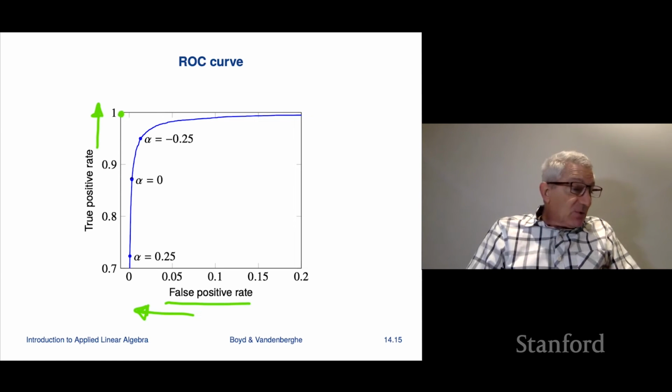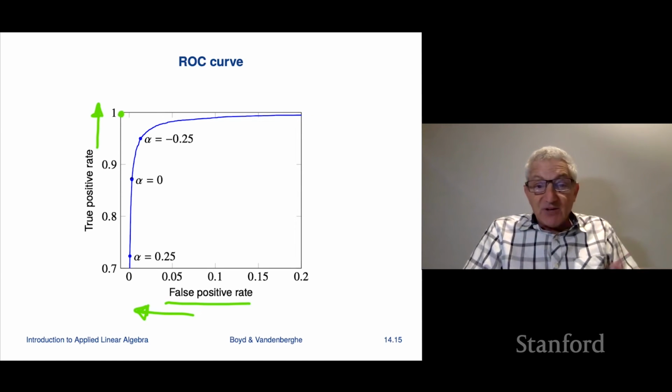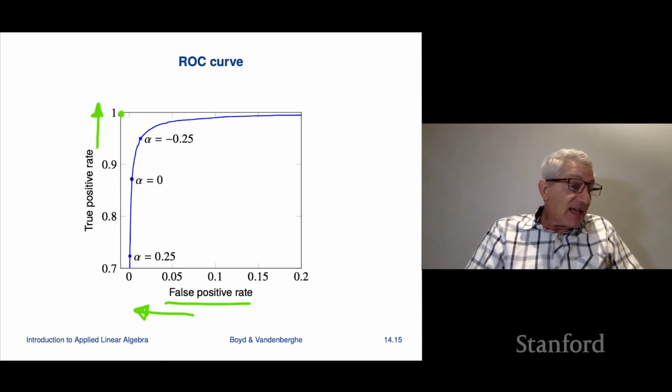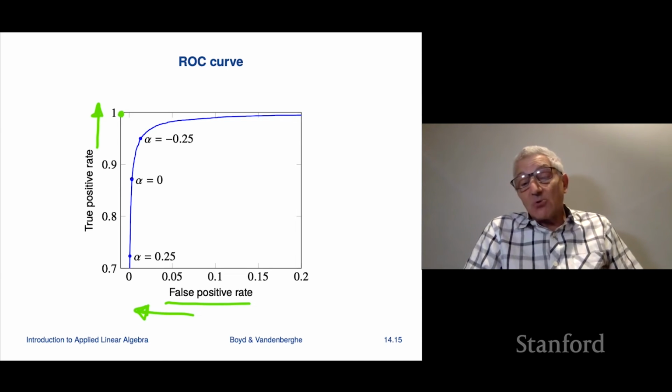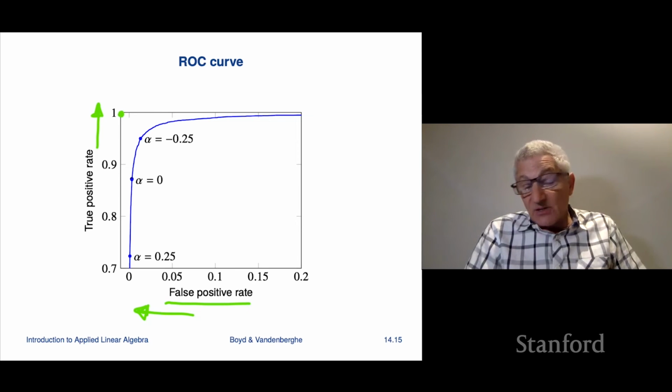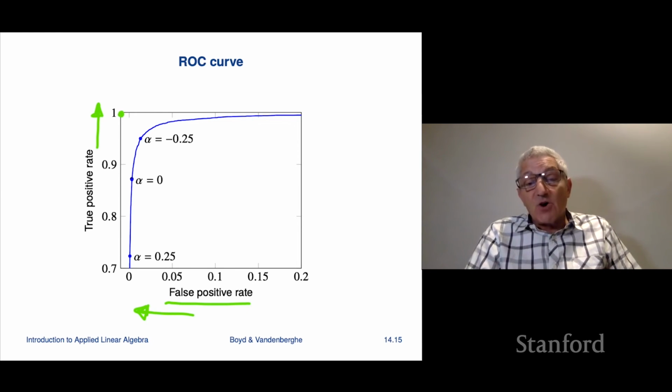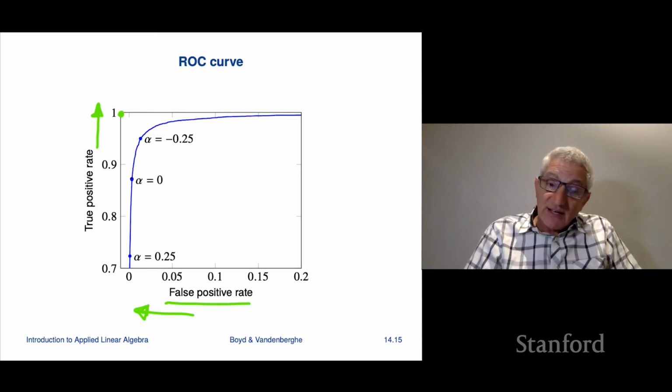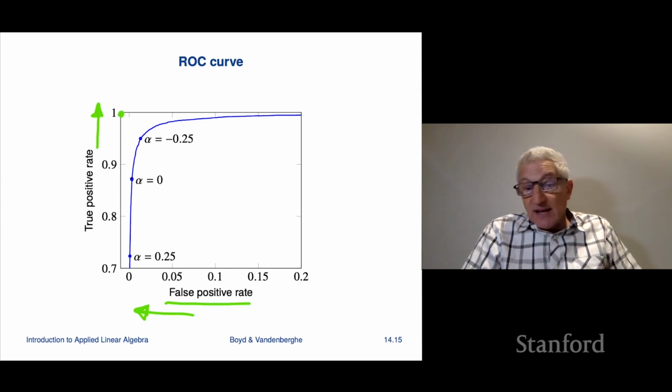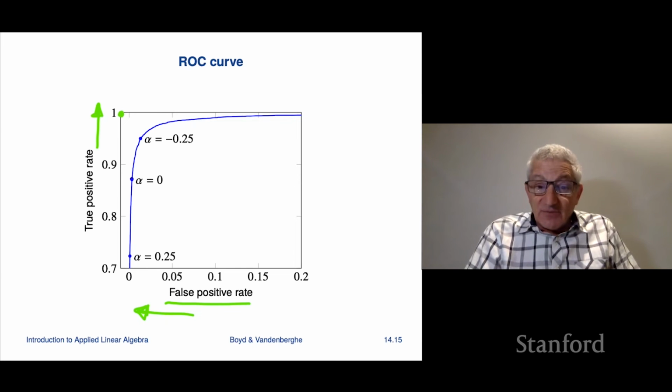And a reasonable question would be, what value of alpha should I take? That is subjective. The answer depends on the application, and on the relative costs of making the two types of errors. Like what is the relative cost of a false positive versus a false negative? So that's kind of the idea. No math can tell you that, and the data can't tell you that.